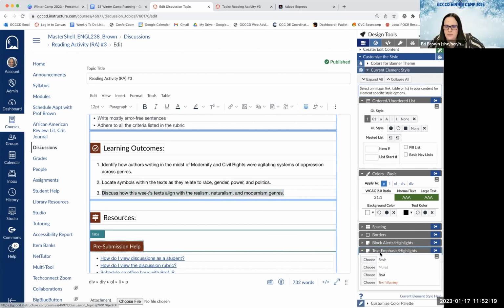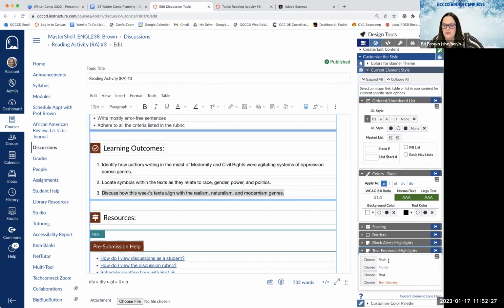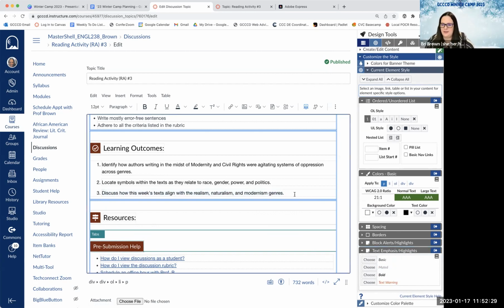Maybe try text emphasis highlights. Yeah, but I unchecked highlight yellow and it's still in there. I have just one more element to show. Could you stick around and I can troubleshoot with you? Yeah, cool. Sounds good. Thank you.